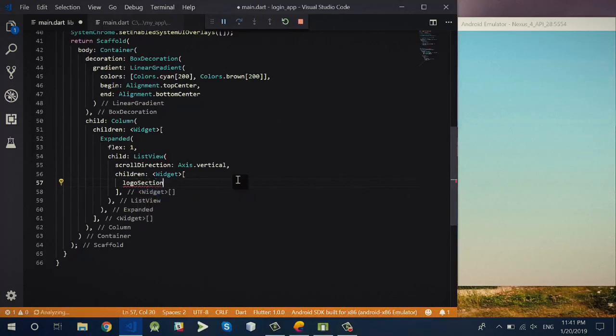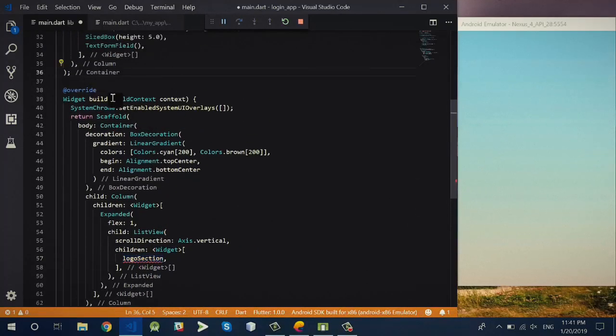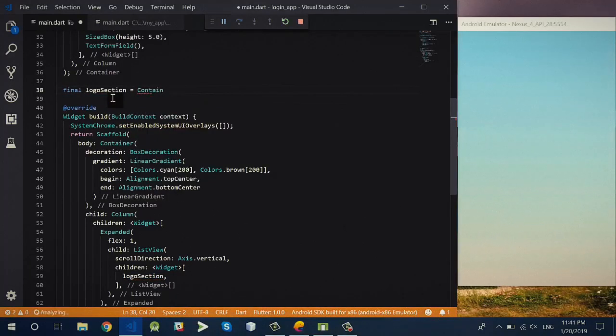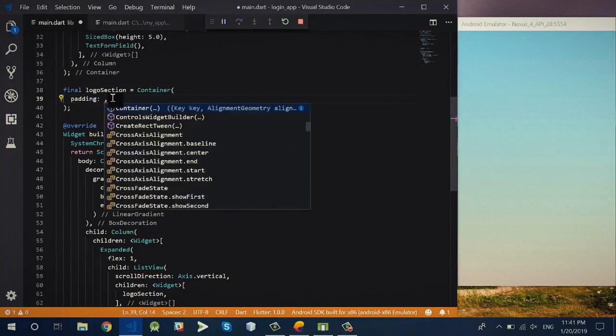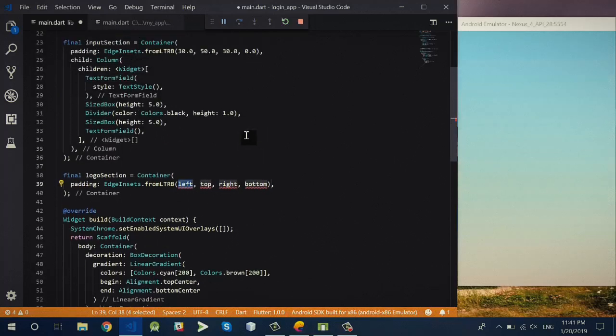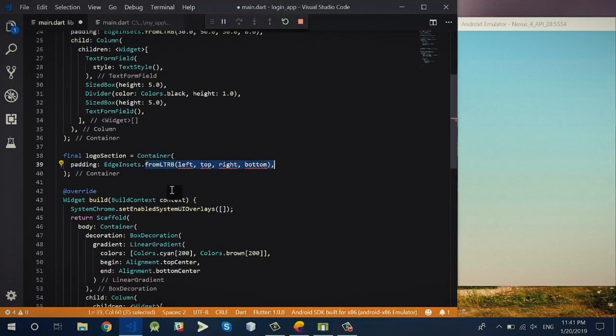Okay, the first section is the logo section, so I will create a logo section for the login screen, and I will wrap this Flutter logo in the container, and I will also give some padding only from the top.